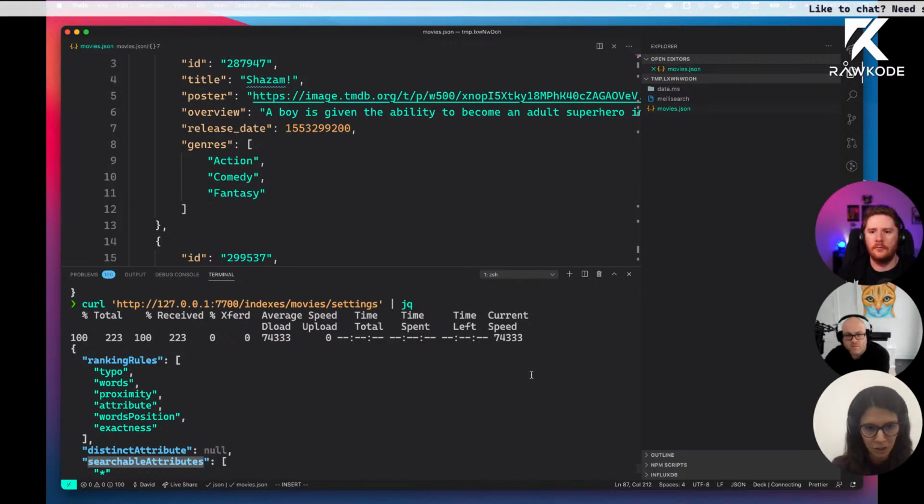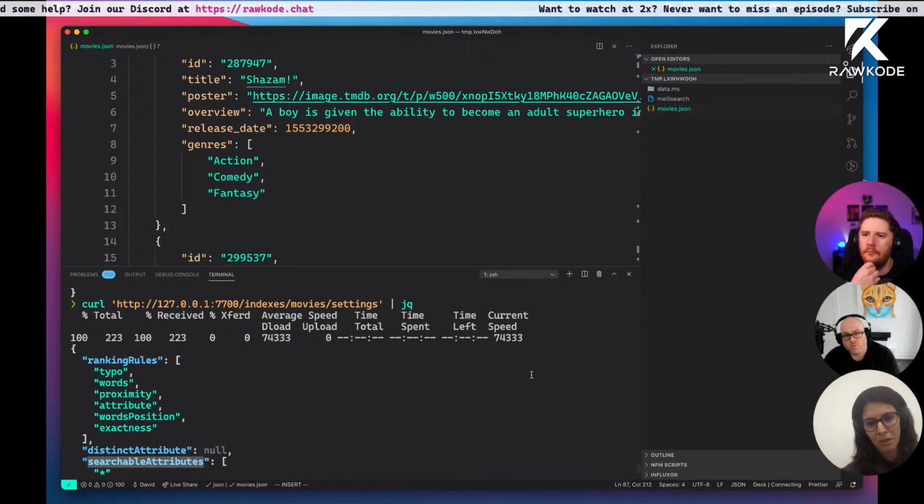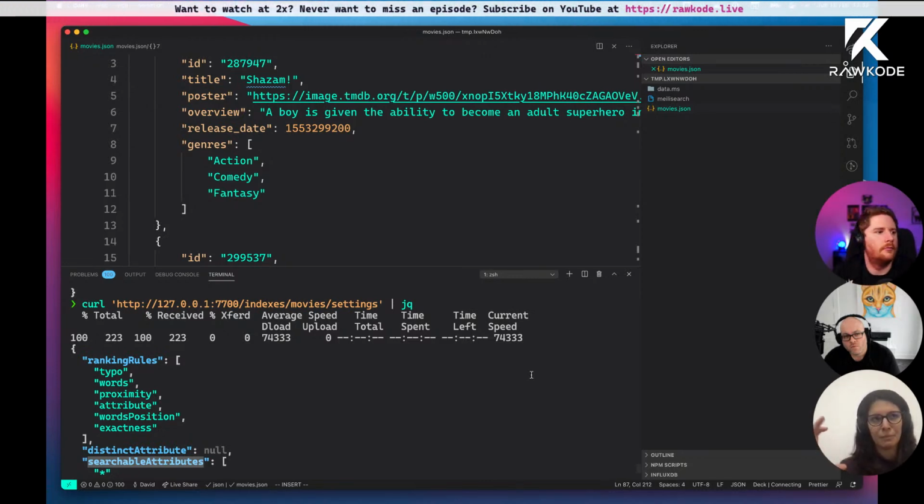The word position, it's the attributes, that is related with the searchable attributes, this thing I mentioned earlier. Like the order of the first document is in which attributes appear in the first document.